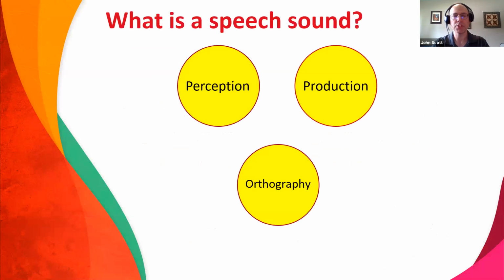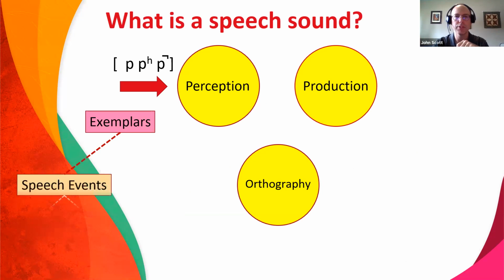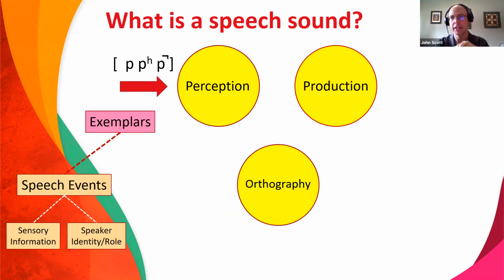So first, let's take a look at perception, production, and orthography and how they relate to each other and how they relate to the things we're going to talk about today. So we have perception. In perception, we get a whole bunch of varieties of a sound that come in from our environment. They vary based on context or speaker and that sort of thing. And that's not just a matter of some linguistic symbol that we get in. We're going to talk today about how we store a lot of information about these examples that we get in our speech exposure, including things like who spoke them, which can influence how we perceive them and how important we consider them in our internal phonological grammar.